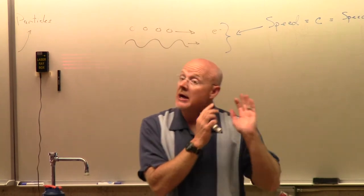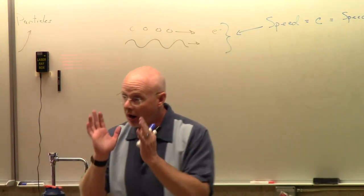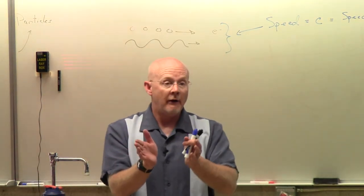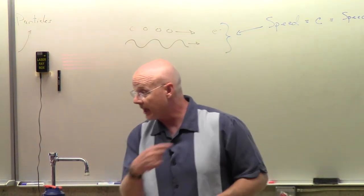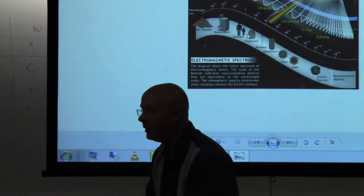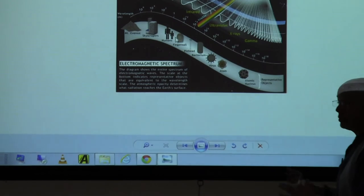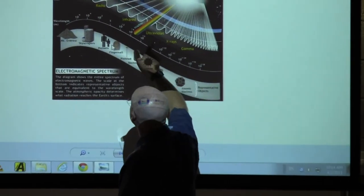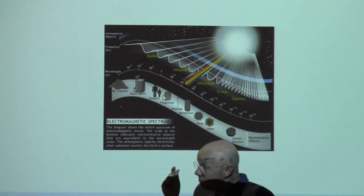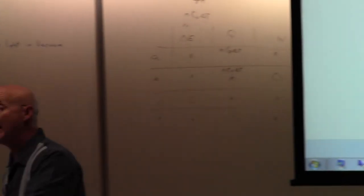And so just like our ears can't pick up every frequency, our eyes can't pick up every frequency. Our eyes are designed to pick up a window from one value to another, and we'll talk about that number in just a second. But I think this graphic answers your question: are there frequencies higher than what the eye can detect? Yes. Are there frequencies lower than what the eye can detect? Yes. And we actually use them a lot, and all of these are called electromagnetic waves. And so this very small band here is called the visible spectrum. And what's the difference between, say, red and green light?